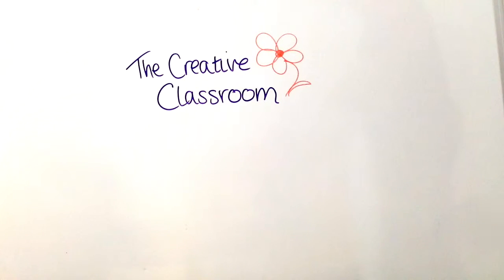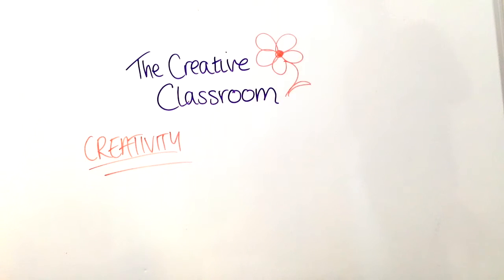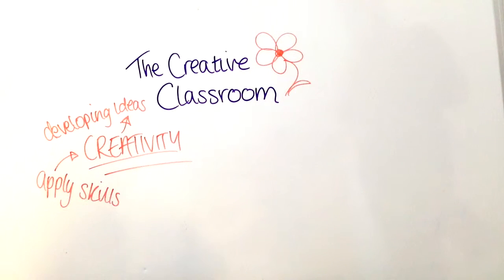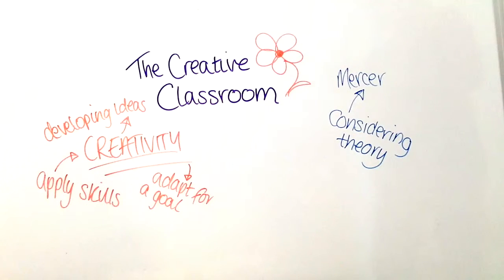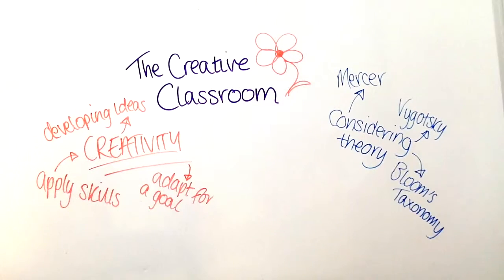There are many views held on what a creative classroom looks like and what creativity actually means within the curriculum. So what does it actually look like? Creativity is the capability of being able to communicate ideas in different ways and being able to take others' ideas and develop them. It is also being able to apply skills into different contexts and adapt these ideas to a preceding goal. Here, we can note the pedagogical theory of cognitive development, Mercer's theory of exploratory talk, where children are able to share ideas, Vygotsky and Bruner's theories on social interaction and scaffolded learning, and Bloom's taxonomy for developing cognitive skills and critical thinking skills.